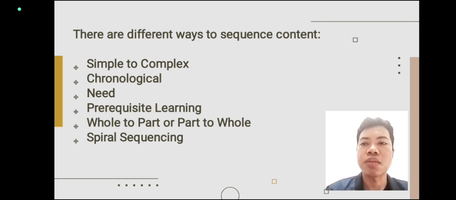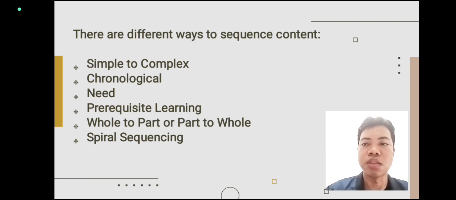Next is prerequisite learning. In this sequencing, certain topics or skills are taught first because they are essential for understanding or mastering later material. For instance, specific grammar rules might be taught before students can write paragraphs.